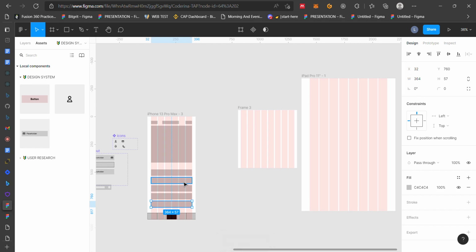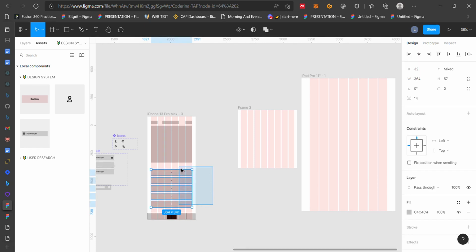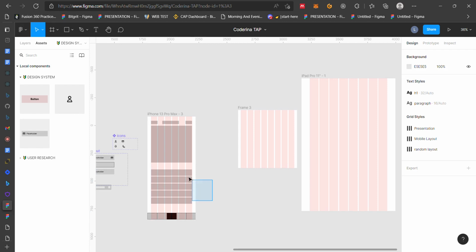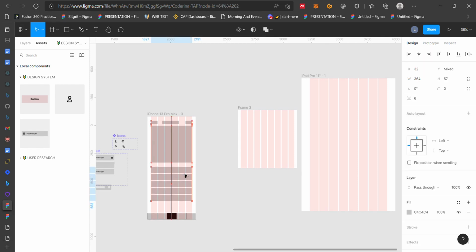I created one, then duplicated it downward. Then I reduced the size, like the space between both. If you want to reduce the size and the space between both, you just need to come to this edge here. We have the vertical distance. Then you reduce it or increase it how you want it. So that's just what I did there. So that's all. I hope there's no other question.